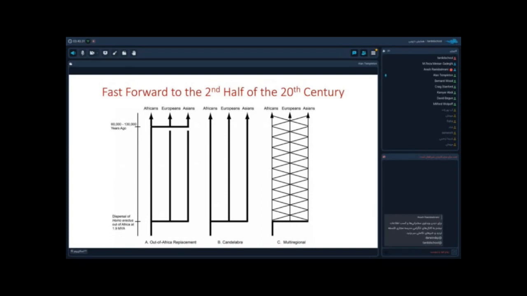And there was some degree of genetic diversity among these regions because gene flow was limited by isolation by distance and ocean barriers and so on. And there was also local adaptation. So the multi-regional model did not mean that all populations were identical, but it meant there was a single evolutionary lineage. There were no separate branches.